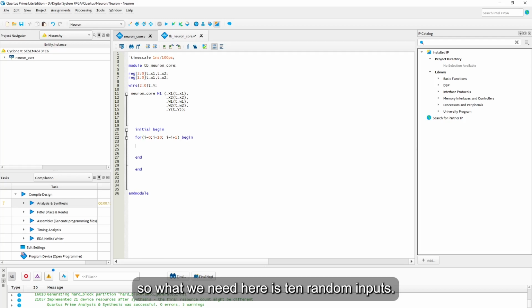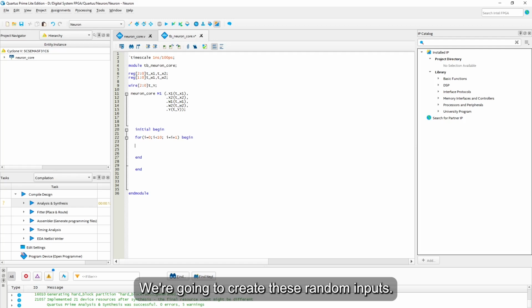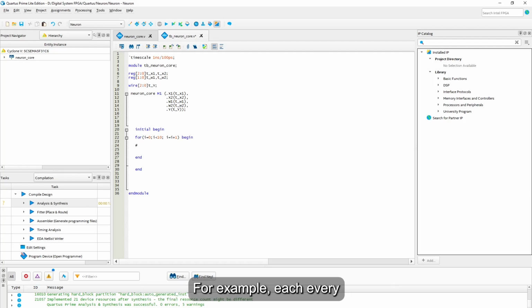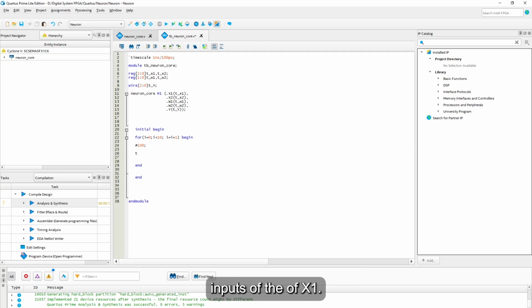So what we need here is 10 random inputs. We're going to create these random inputs, for example, every 100 nanoseconds.